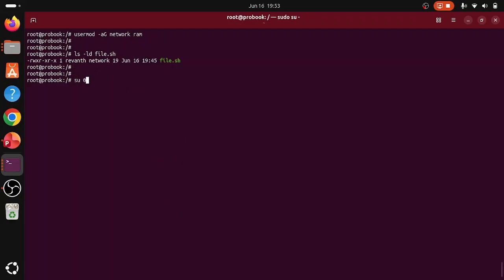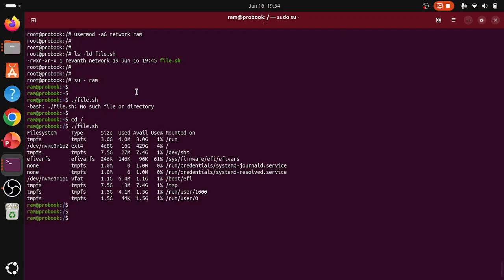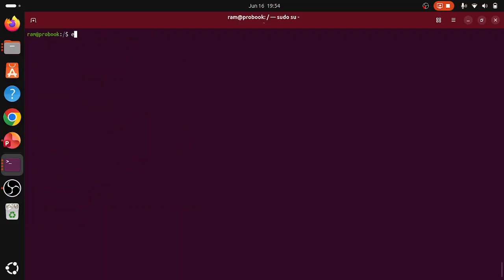Now I am switching to Rom. Change directly to slash dot slash file.sh. Oh, sorry. I'm giving the path only. Sorry, I need to be in the path. See, he is also able to access this file. Now everyone can. Now others we didn't try, right? I will try others also. So finally file.sh. Yeah, others also can execute this file.